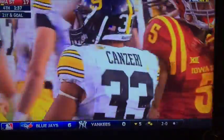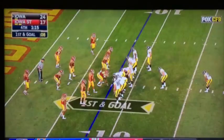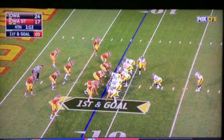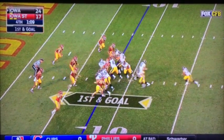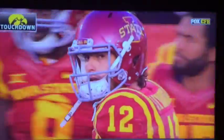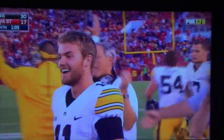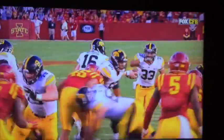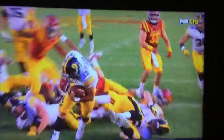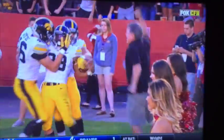Look at the ball security on that one. Kanziri at 22 carries, 112 yards. First and goal at the 8 — they'd like to slam it in one more time. Kanziri — dealing it, smelling it — touchdown! Last week against Illinois State, Kanziri had 118 all-purpose yards on nine touches. They gave him the rock today. He became the featured guy for Kirk Ferentz in the second half of the most important game of the season, and he delivered.